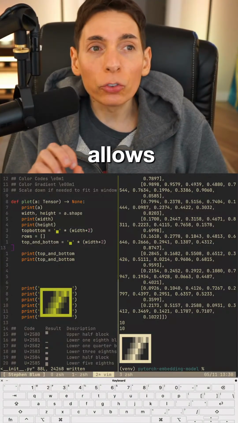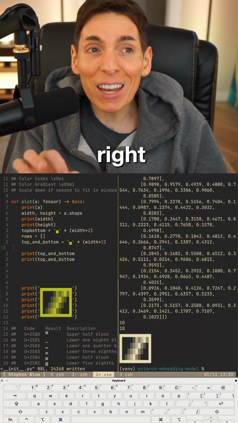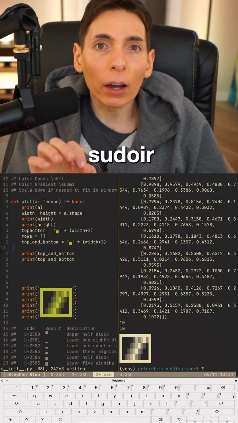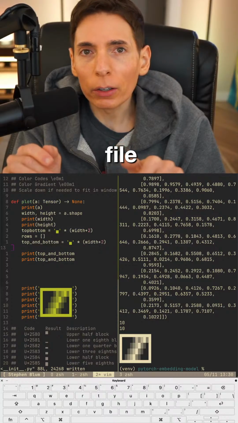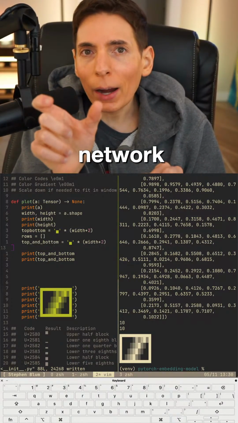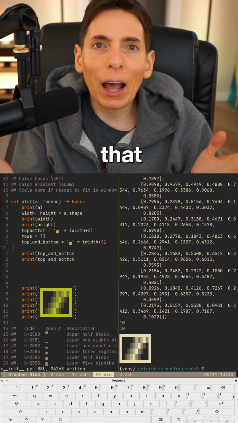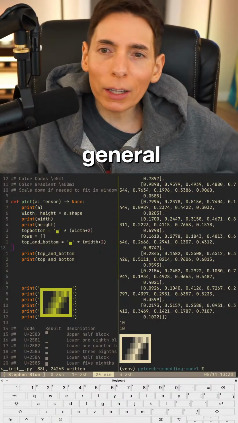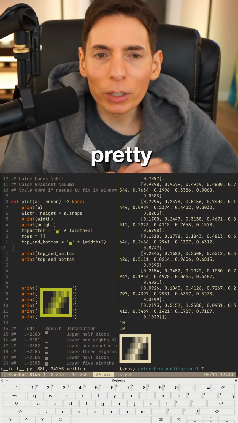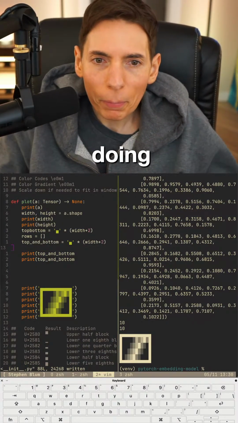That means you would be able to append data to the sudoers file using this network write on a file descriptor. I think that's how it worked. I'm overgeneralizing and I might be completely wrong, but I'm pretty sure that's kind of what it was doing.